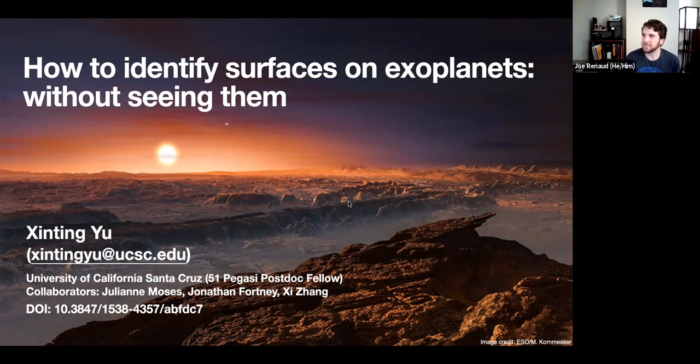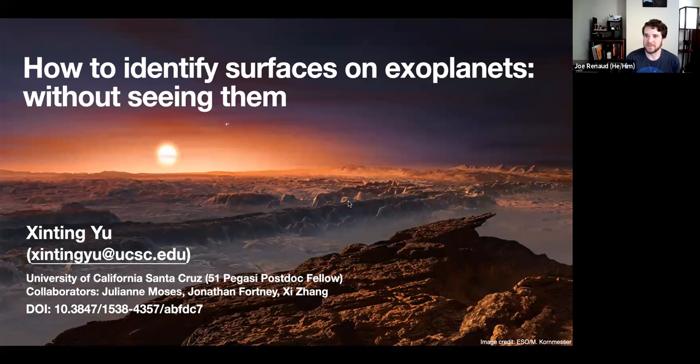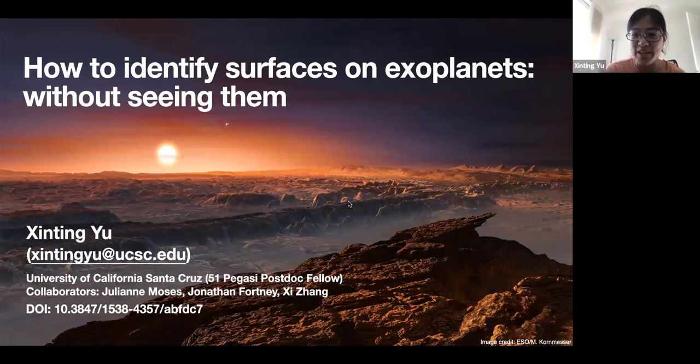All right, thank you. As many of you have noticed, I came from very different backgrounds: from space physics to planetary science, and finally I'm doing exoplanets now. Today my talk is entitled "How to Identify Surfaces on Exoplanets Without Seeing Them." The talk will actually be two parts. The first part is a theoretical project that I had an idea for, and we did this pretty cool study.